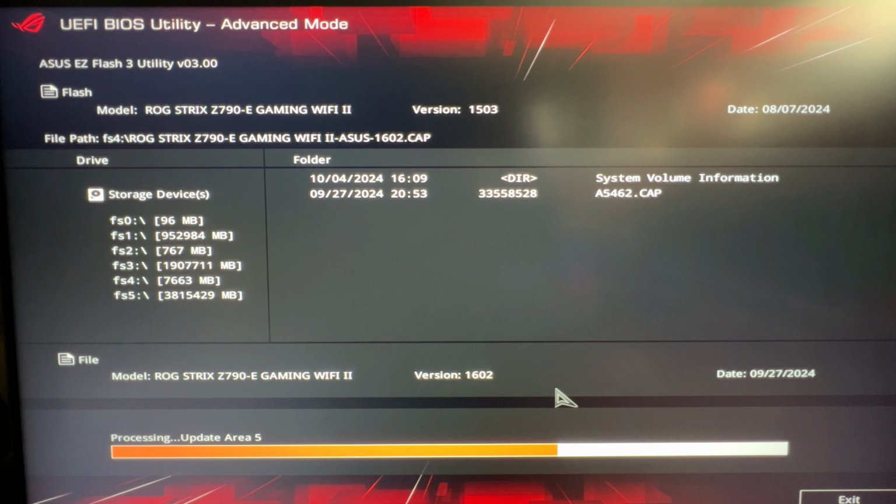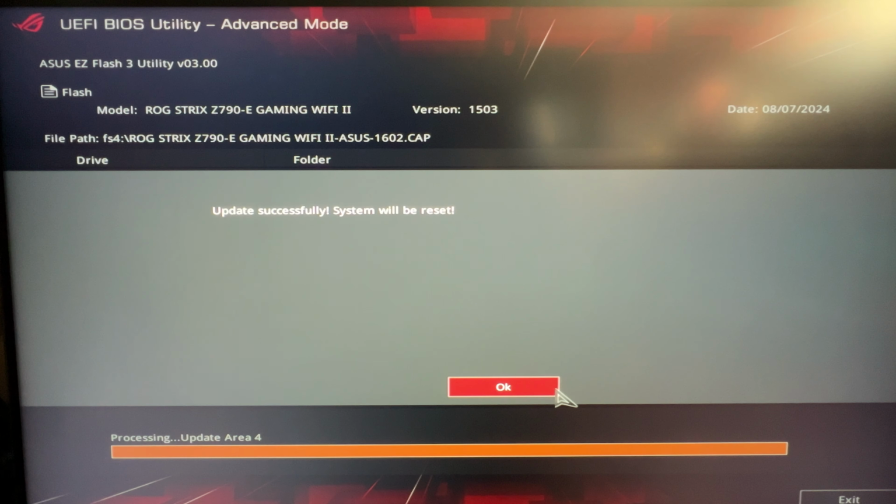A quick little story while this thing is updating. When I first bought this, I wanted to have the top of the line computer, and with AMD, I wasn't too aware of the things that they do and have. I know they're a little bit cheaper in chips and stuff like that, but I just decided to go with Intel.